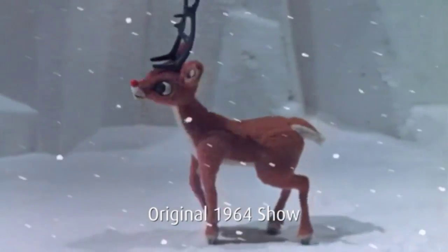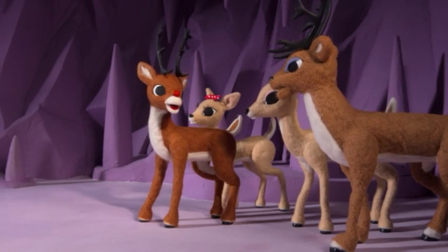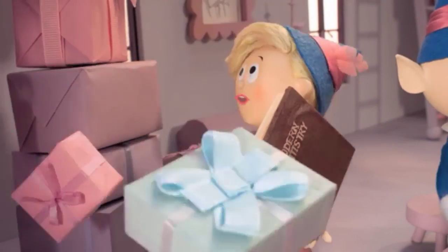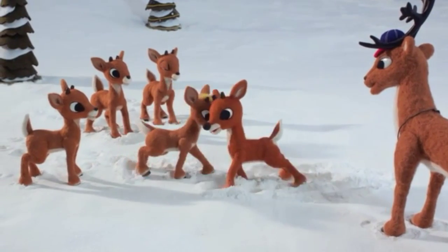I'm old enough to have seen the original first airing of Rudolph the Red-Nosed Reindeer. Rudolph came into the mainstream in a way that nothing else had as far as stop motion. I grew up watching the show, and I can quote the lines verbatim. Rudolph really was the big one. It really makes you appreciate the story, the characters, and the music. I feel indebted to those guys. I've been able to pursue my dream of being a stop-motion animator in part because of what they did.